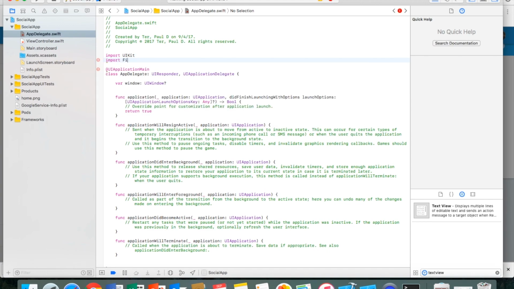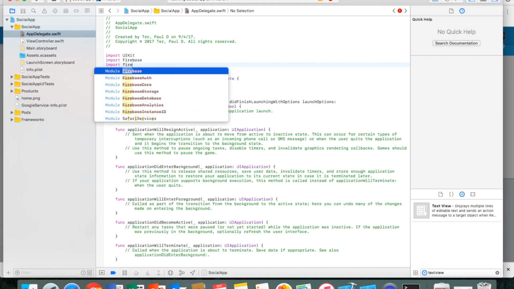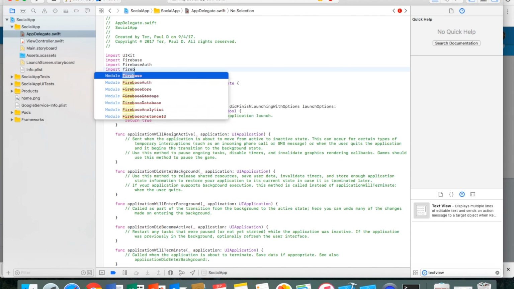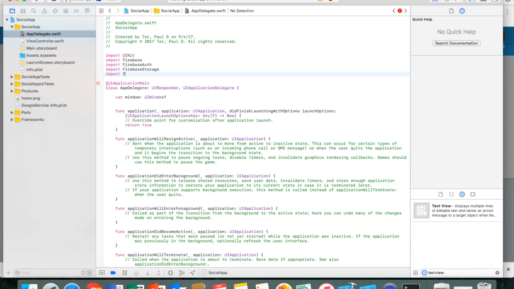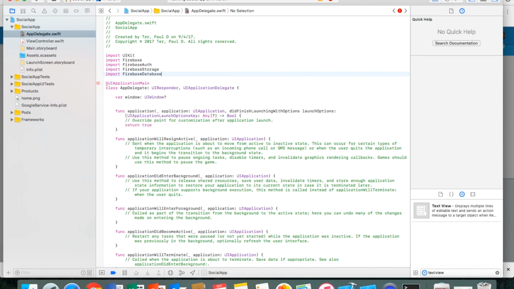So you can do import Firebase auth, import Firebase storage, and import Firebase database.